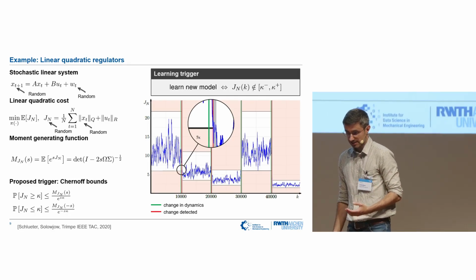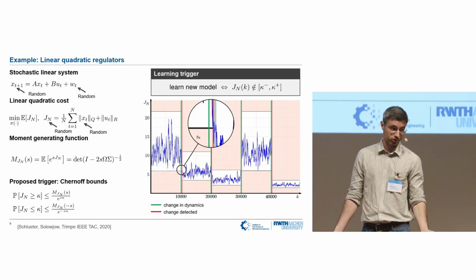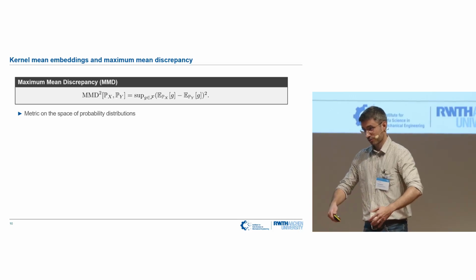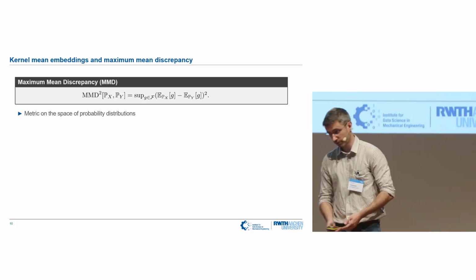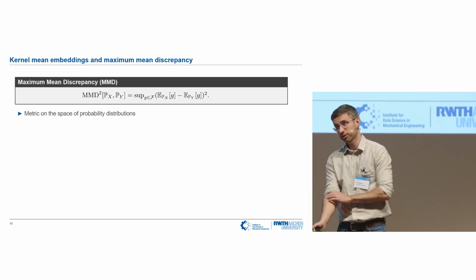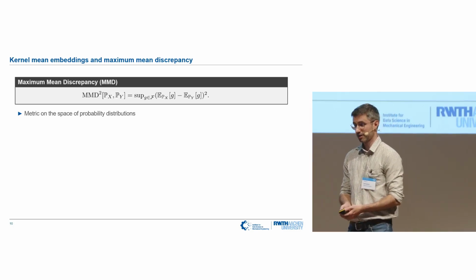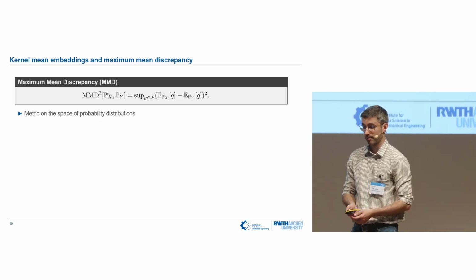And this is a very restrictive setting. So in general, we're not able to distinguish all dynamical systems based on this. So we went a step further and looked at how can we compare more general properties. And one thing that we've looked at is comparing the stationary distribution of stationary dynamical systems. And the tools that we use are kernel mean embeddings and the maximum mean discrepancy.